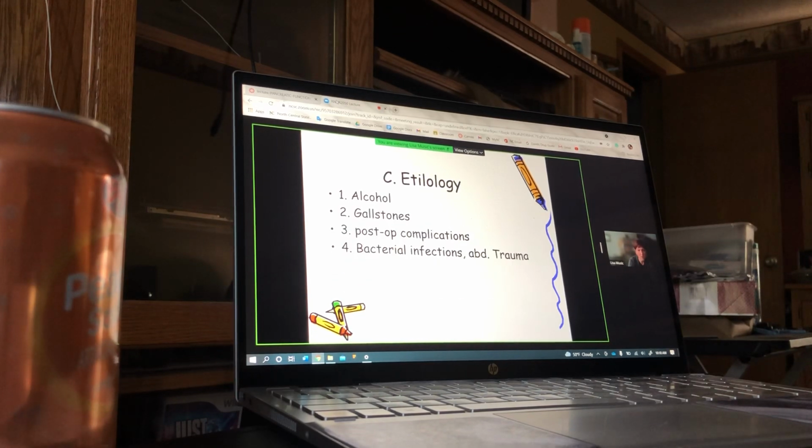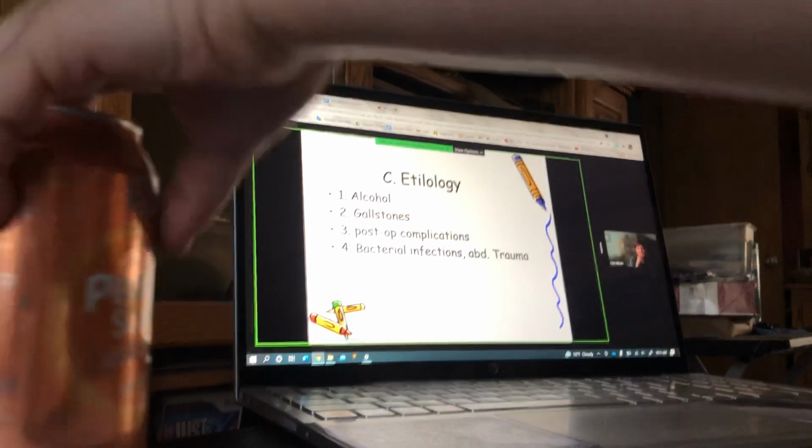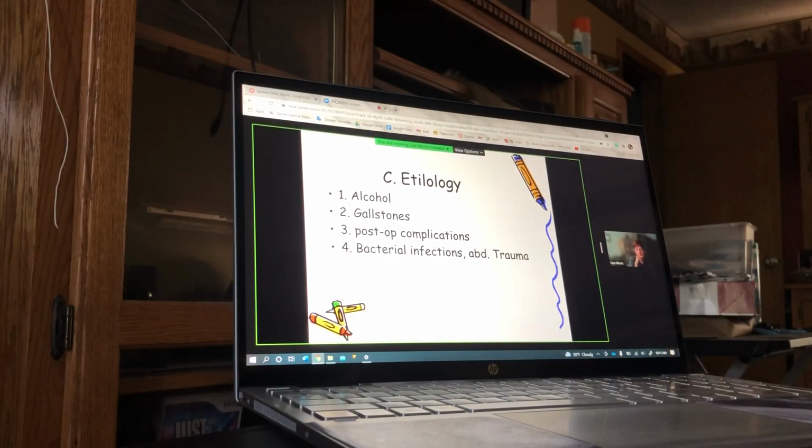And then etiology, why does it happen? Well, if you look at the alcohol piece, the exact mechanism for why alcohol causes problems is not 100% clear, but it does stimulate a lot of acid production. It puts a little increase on the amount of pancreatic enzymes that are going to be released. And then in that outlet area, it can cause spasms or swelling of that area, so that can impede how well those digestive enzymes are being released.